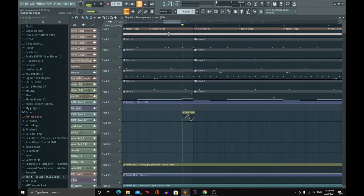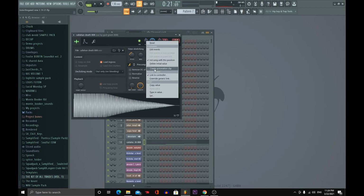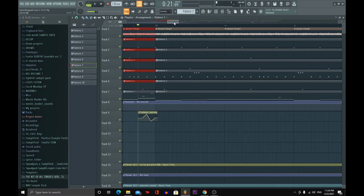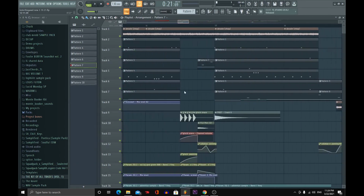As far as other effects, I just took the 808 and I automated the pan, which you just create an automation clip right there. It makes it sound kind of cool. It just kind of sweeps through your headphones. So I just did that. It starts at a normal level, goes up either to the left or right, goes down to the left or right, goes up, and then goes back to normal. I did that for every part where it's the 808 slide. At the end of most bars of the beat, I added that in.